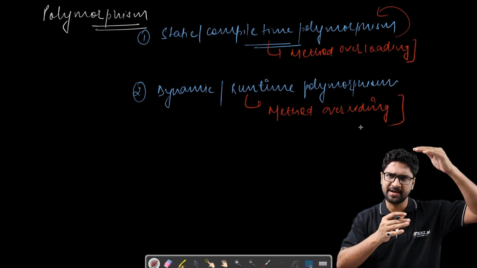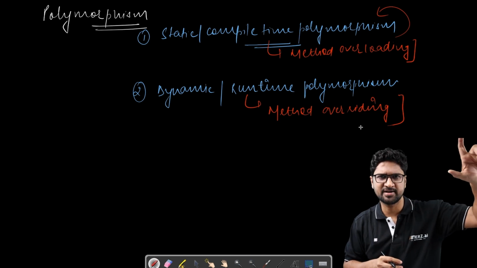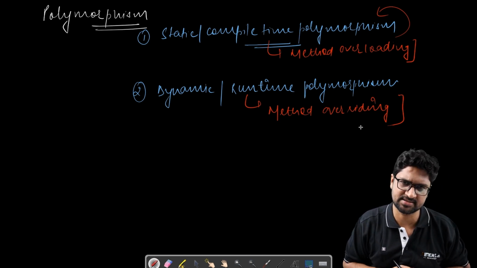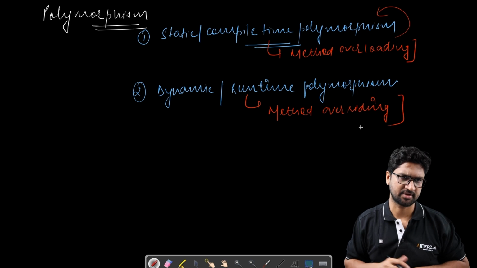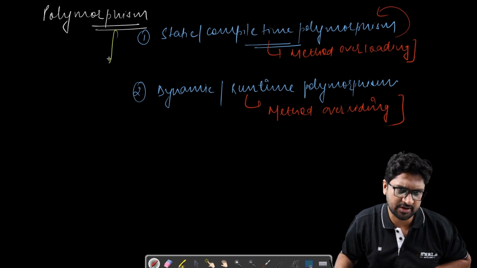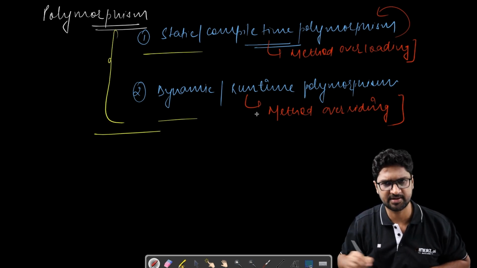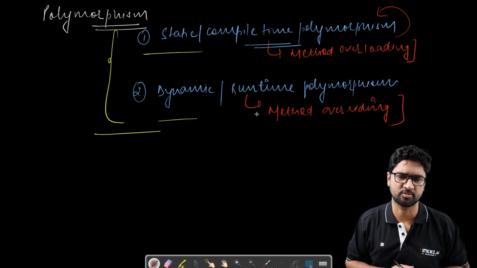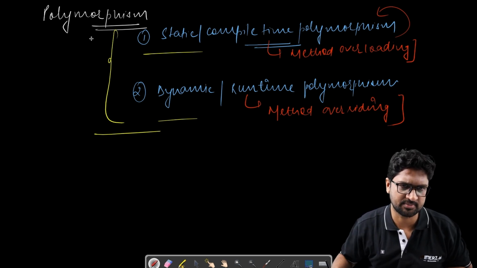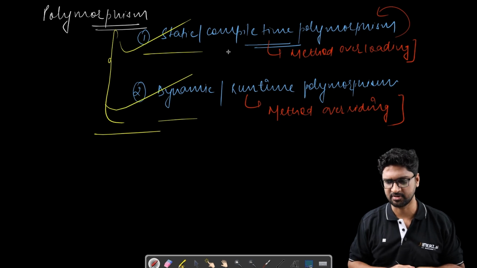Method overriding means if there's a parent-child relationship, the same method which the parent has, the child also has in itself, I call it method overriding. So these are the two concepts. We'll talk about each of them in detail, understanding first what method overloading is, then talk about method overriding, and understand both these types of polymorphism, static as well as dynamic polymorphism.